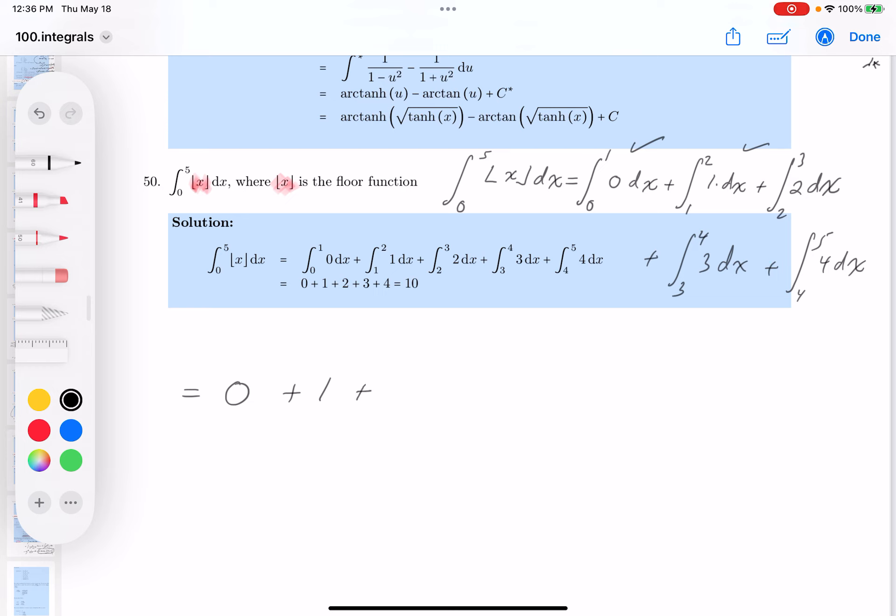The next one. The base is still 1, by the way. The height now is 2. The next one's base is going to be 1. Its height is going to be 3. Next guy's base is 1. Its height is going to be 4. This will be simple geometry, by the way. And what does that give me? It gives me 1 plus 2 plus 3 plus 4, which is going to give me the number 10.